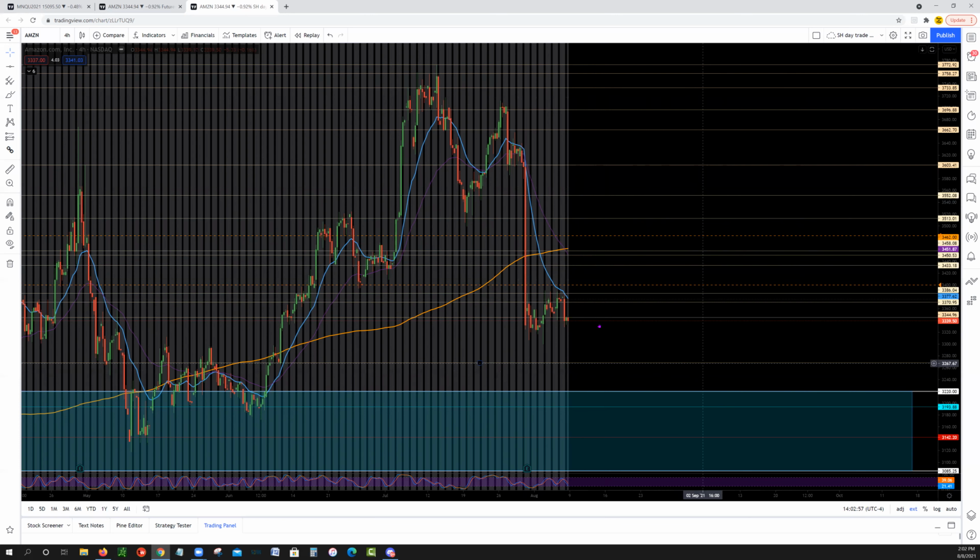But right now we're kind of meandering around the 3340s. So what we want to see is a separation here. Either we're going down or we're going up. And we look at these wicks here, right? On the 2nd, on the 3rd, on the 4th, and on the 5th. Couldn't get through. Couldn't see anything above the 3386 area, right? We held below that. That's interesting.